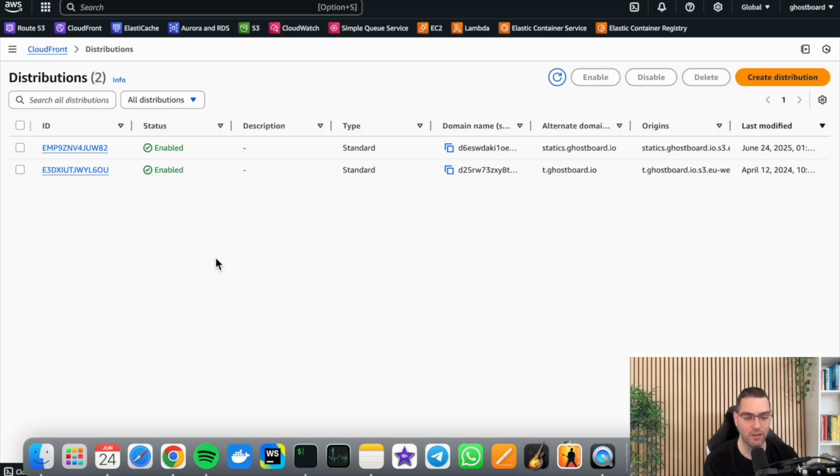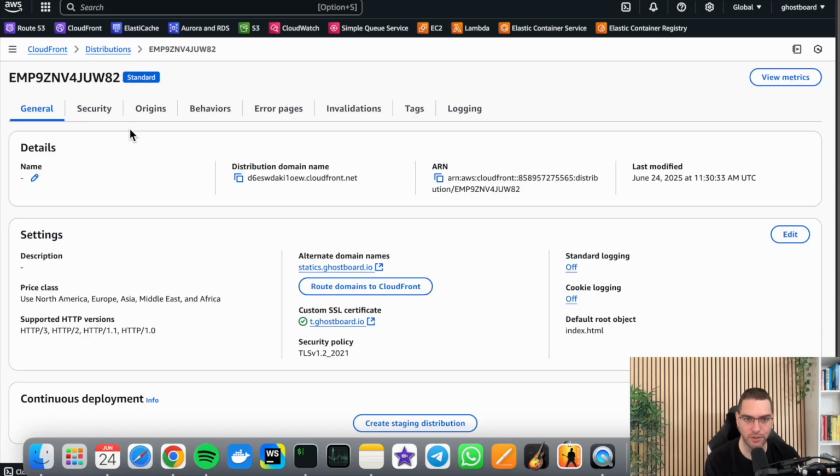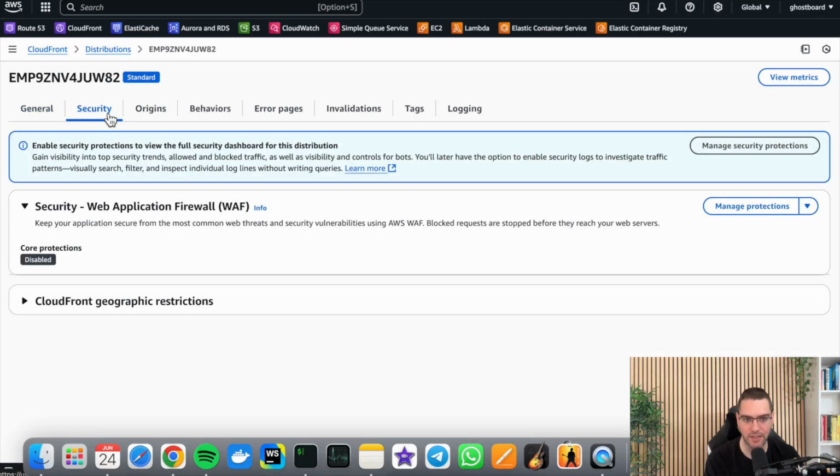Point number 4 is another thing you can do in order to save some money. You can block some countries or allow other countries to serve your content. For instance, select any distribution, go to the security tab, and below you can see the CloudFront geographic restriction. In my case, I don't have any, but you can set here whatever you need.